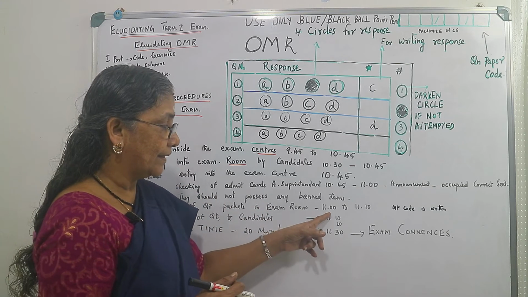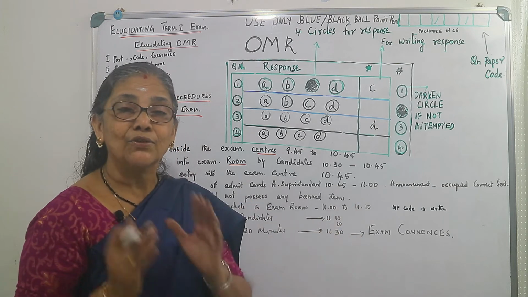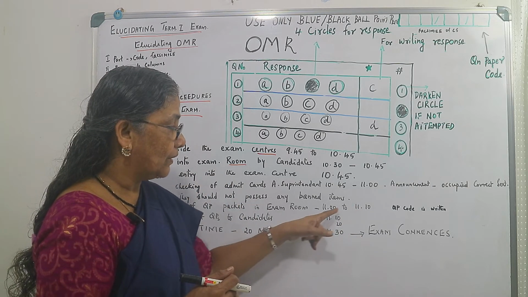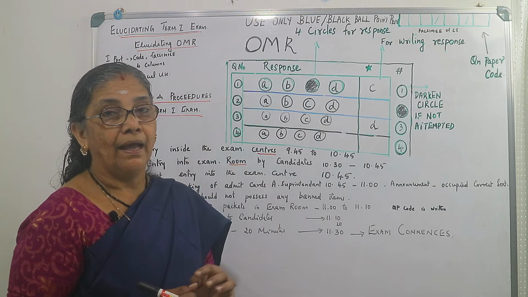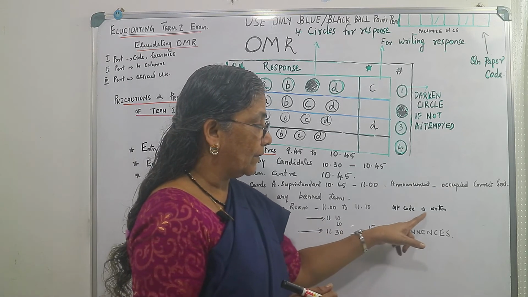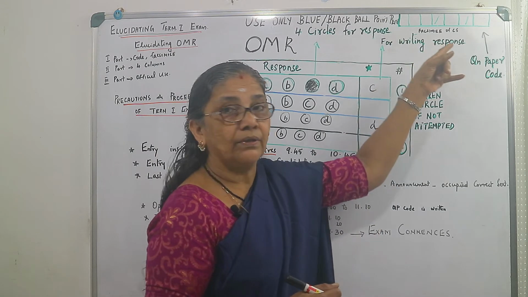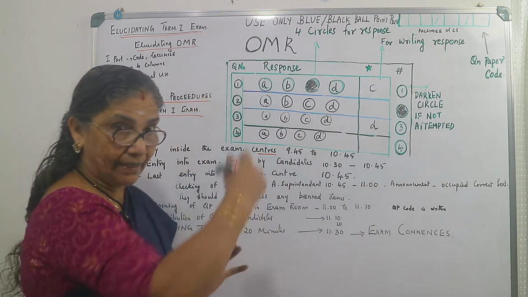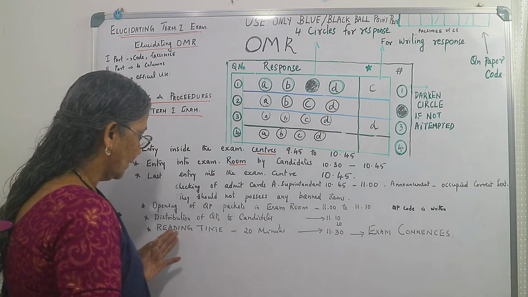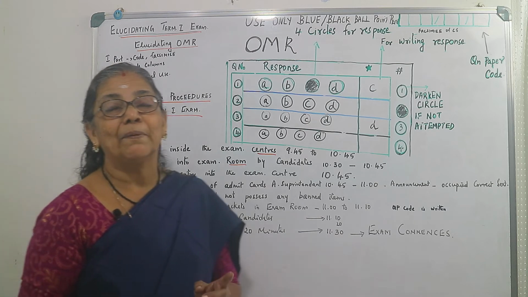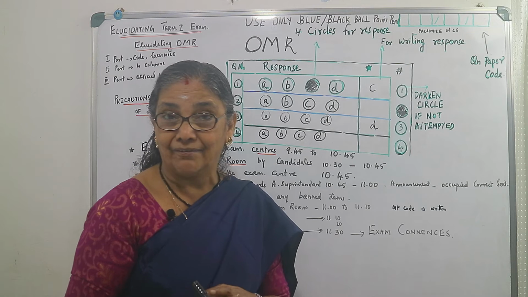And in that examination hall, from 11 to 11:10, now we are talking about the students' viewpoint, they start to distribute the question paper. At that time, the question paper code should be written after getting the question paper. That code, as I told you, will be in the OMR sheet on the right side, not exactly in the corner, a little bit inside. Children, you get the question paper till 11:10.